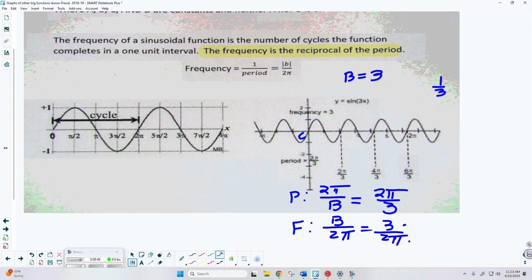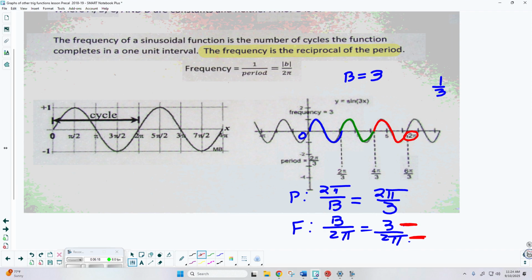So let's check it. Let's start here with 0. Okay. So I'm going to go ahead and go through, there's one cycle. Because at this point at 2/3 pi, it starts to repeat again, right? So now I have a second cycle, a second repetition. And let's go ahead and do this one more time. And you'll notice, where am I at? 2 pi. Okay. See, it repeated itself. We had 3 cycles in 2 pi radians. That's what the frequency is telling you.